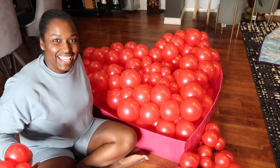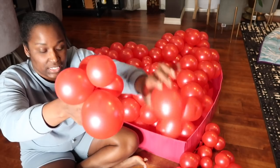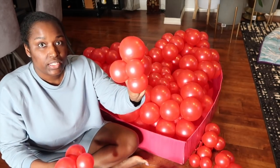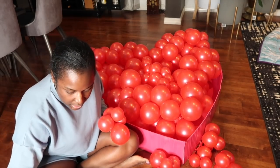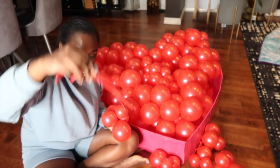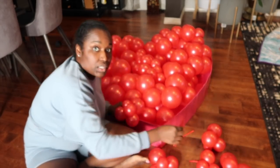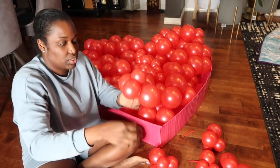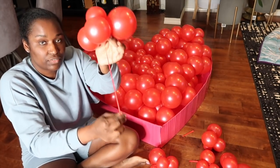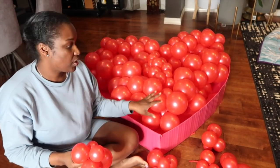Hey guys, back again. So I blew up some of my clusters. They are all different sizes and shapes. What I'm going to be doing is the same thing that I did to link the balloons. I took my 260s and cut some, so I've already cut them into shorter pieces. But as I told you guys, these 260 balloons have a lot of stretch. So I'm going to fill in the gaps all around the heart.